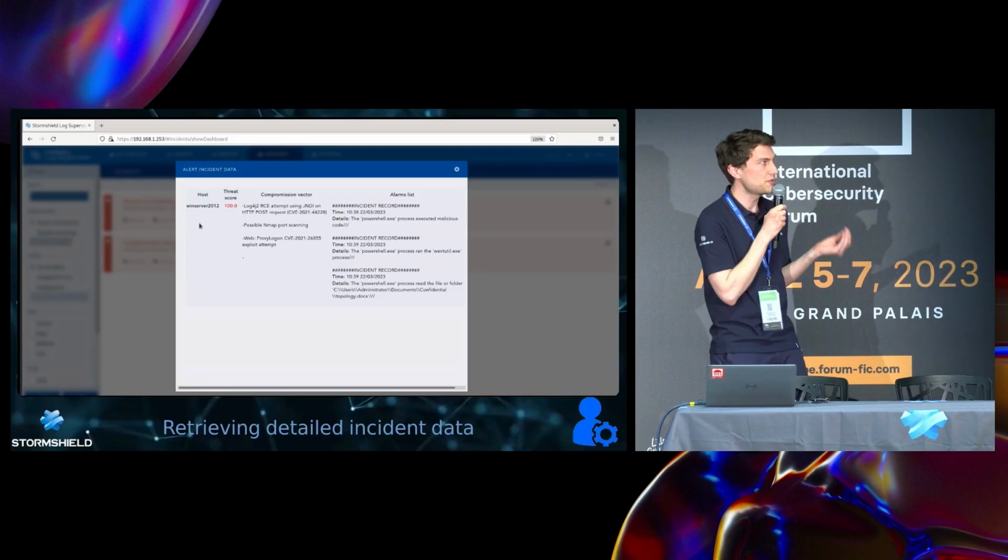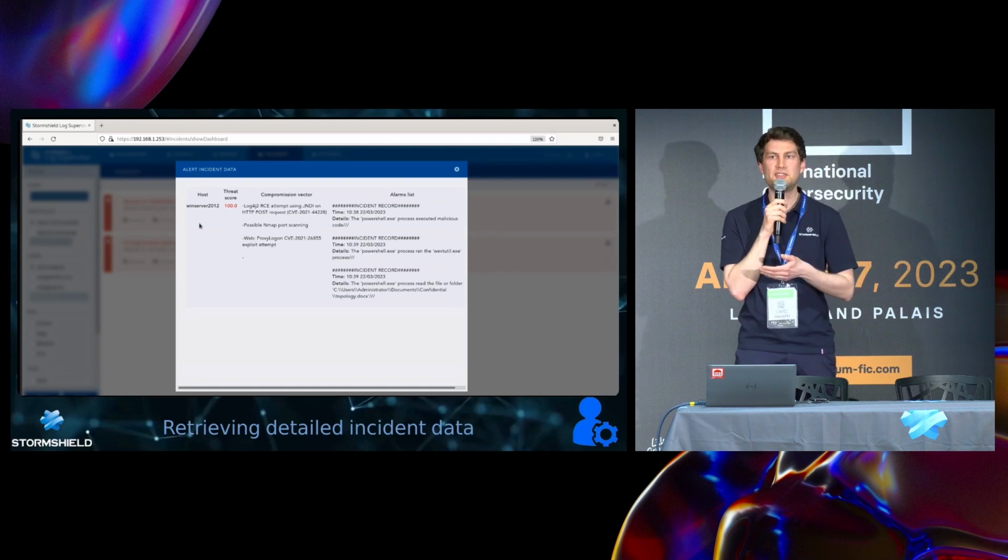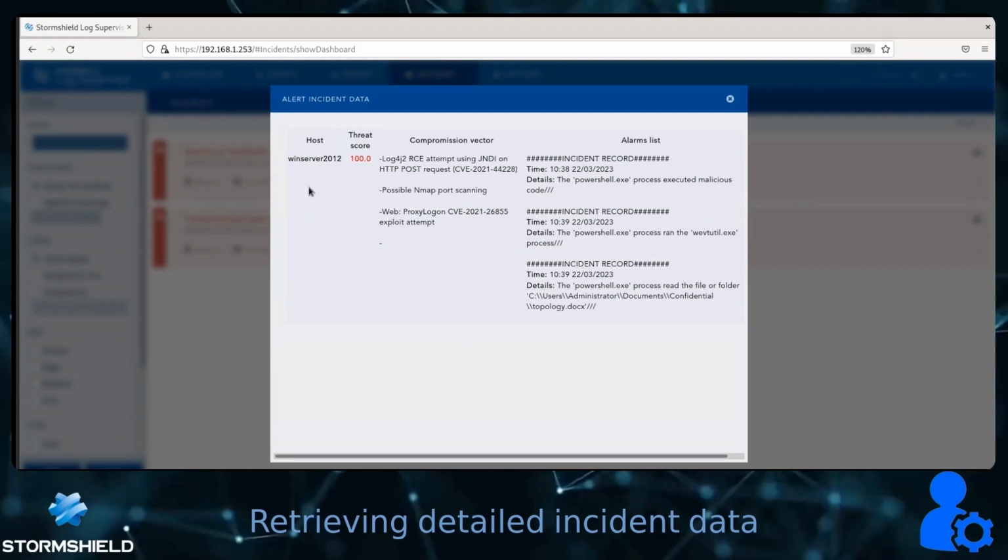And the middle column, which is very interesting, is the strength of the correlation between the logs on the network side and the endpoint workstation side. We see the vector of how it's compromised. Here we see the scan of the ports that have been done, and we find the ProxyLogon as well. And it's wonderful for the administrator because all the inquiry is already done. Everything's there. We don't need to go on each equipment to try and reconstitute the puzzle. And this is excellent for him so that he can remedy quite fast. And he can win some time. Yes, that's right.